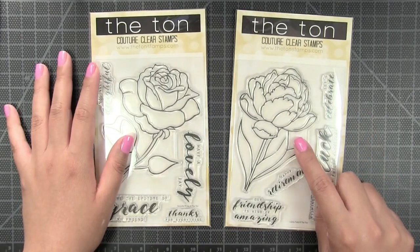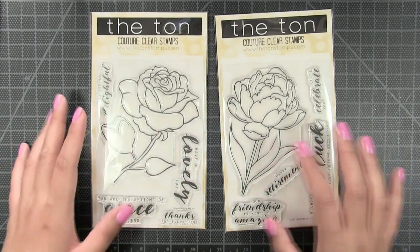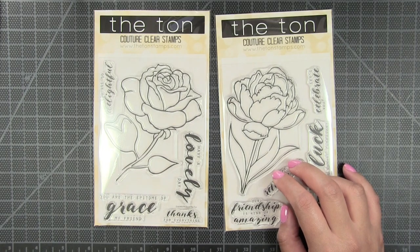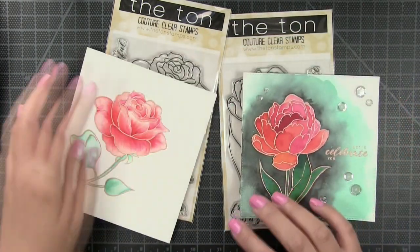And this tulip, actually, it kind of looks a little like a peony, which I love because, you know, I can't get enough of peonies. So let me just show you some samples that I created for these. If I can find it. There we go.